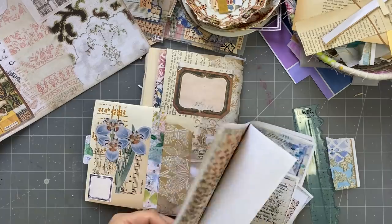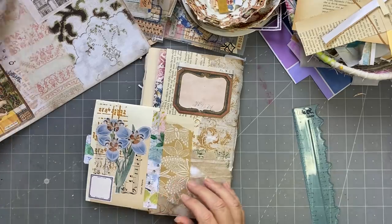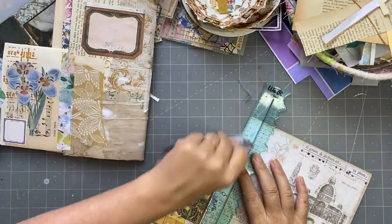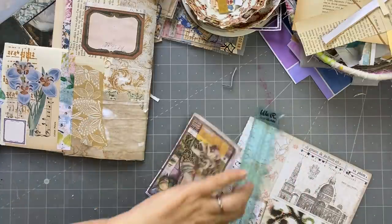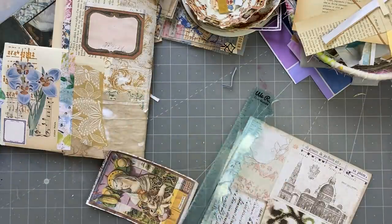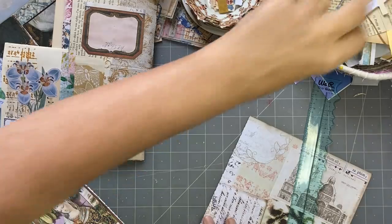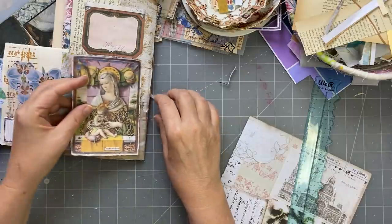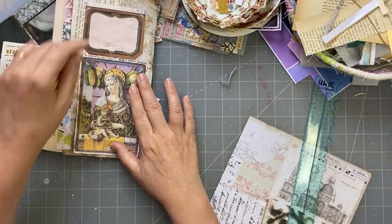There's a whole mix of places in this journal, but who cares — I just like pretty things. It doesn't bother me that I've got a bit of Italy and a bit of France in there, and a bit of botanical and nature. It's all happening! Let's leave a little border around it. So I was asked if I was going to give this to Lulu as part of a Christmas present. I actually like that it does cover up a lot though. Maybe I need something smaller — but then you open it and you see that. I wish I put that up higher now.